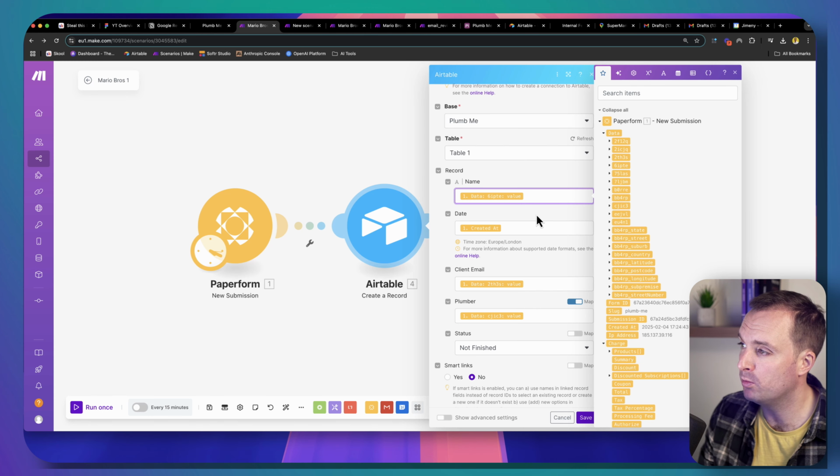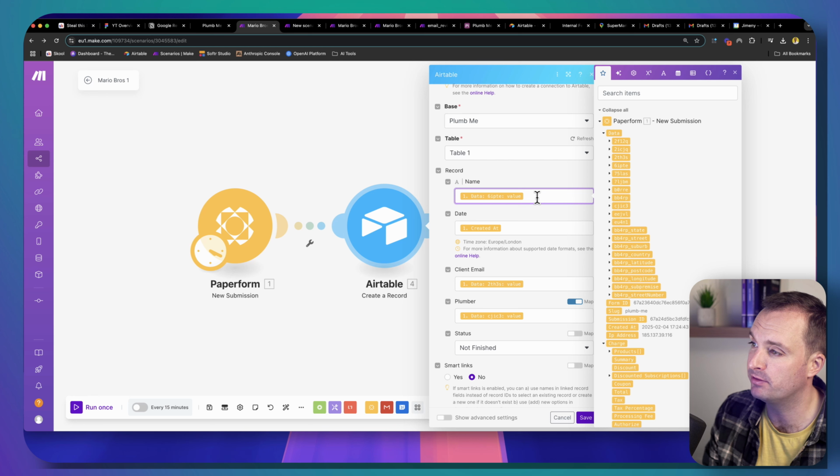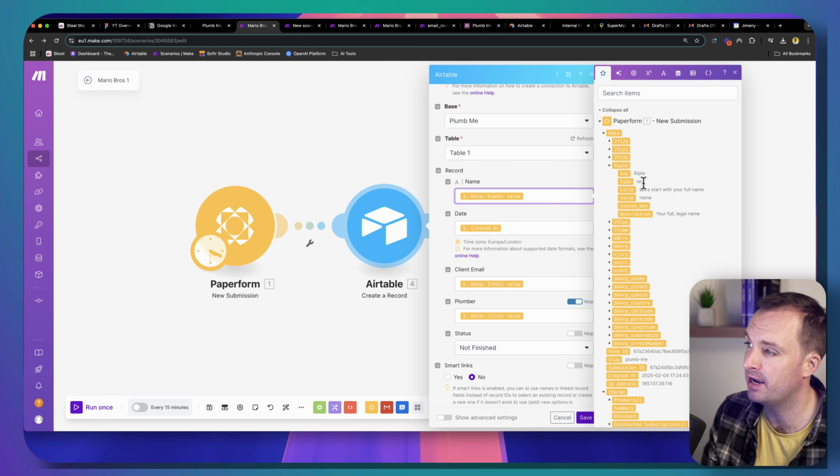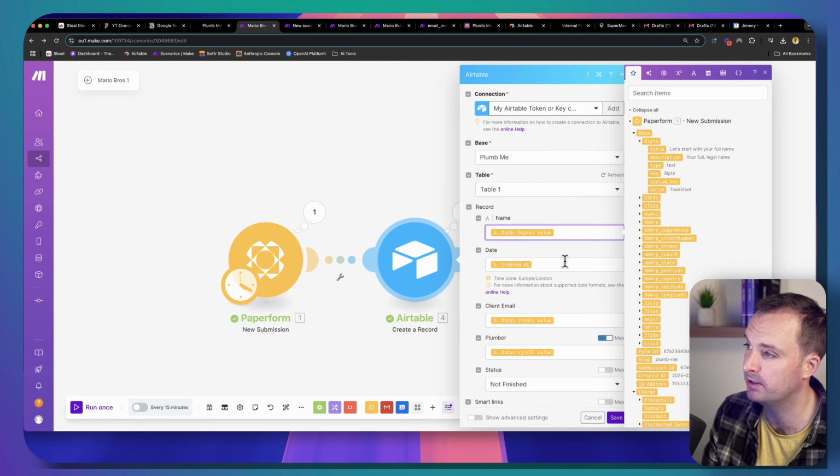So once we've run that once, you can then find that you've got all of the information here that you need, and then you just have to pull out the relevant information. So for example, here we can see that the type is text and the title is let's start with your full name, and the value is then name. So we want the value. So in this case, I just put in the word name. That's fine. So here you can just see that I added in some dummy variables, and what you can now see is we have got the first data point, and description is your full legal name, and it's a text type, and the value is Toadstool.